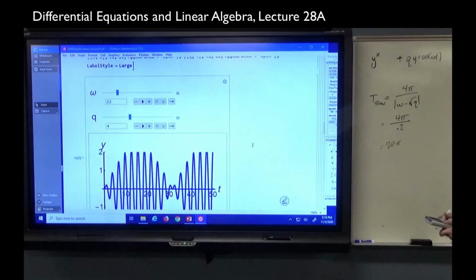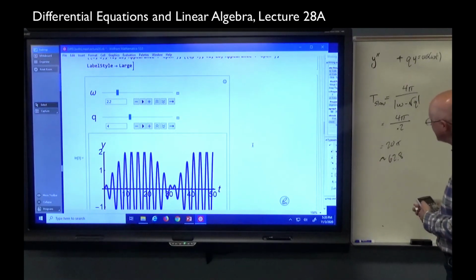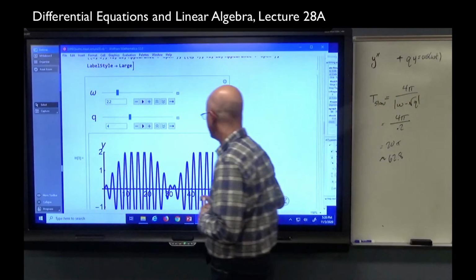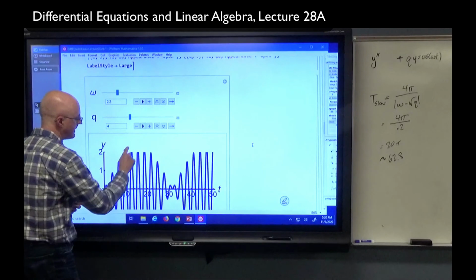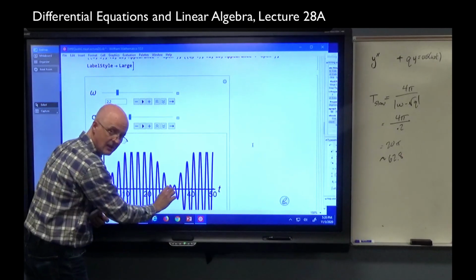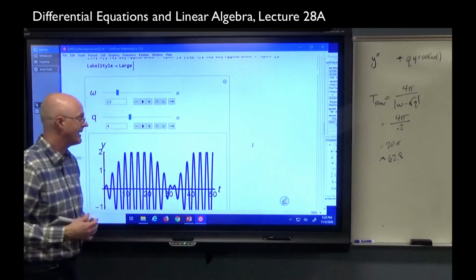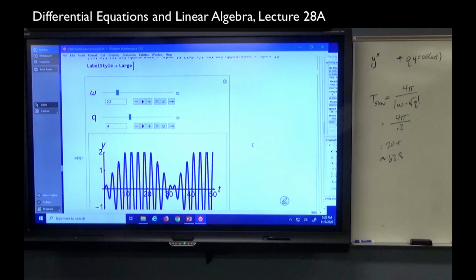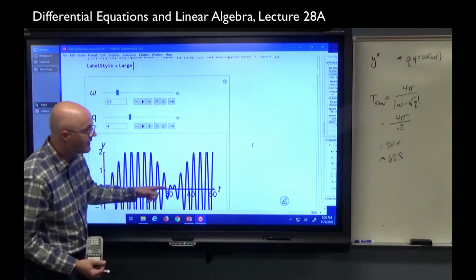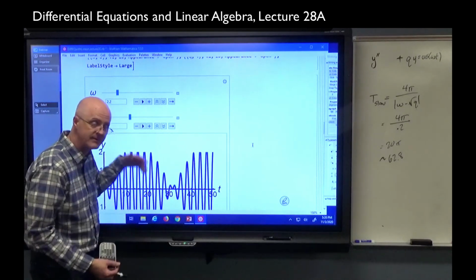And 20 pi is approximately 62.8 seconds, the period of the slow oscillation. You need to think of the slow oscillation in this picture as, say, starting here, going up, then back down, then back up again. And it's going to get back up again to the low amplitude region close to 62.8. You can't see the whole thing here. That's what would happen. You can see half of it is about 31.4, right about there. It's about half a period of the slow oscillation.